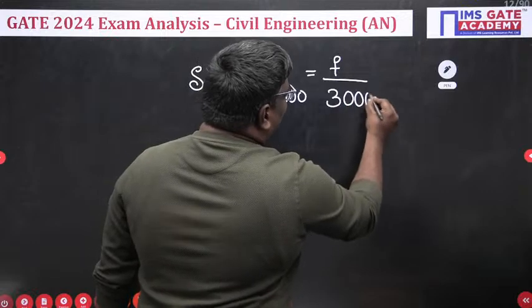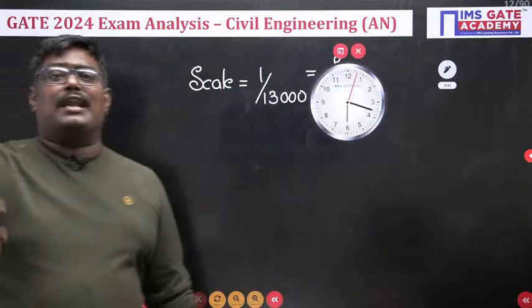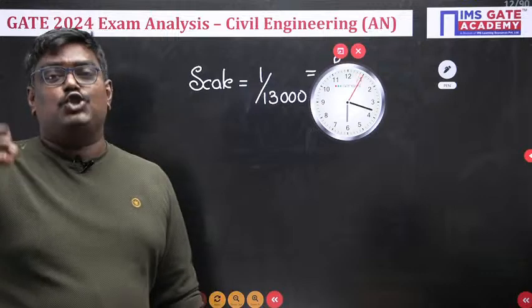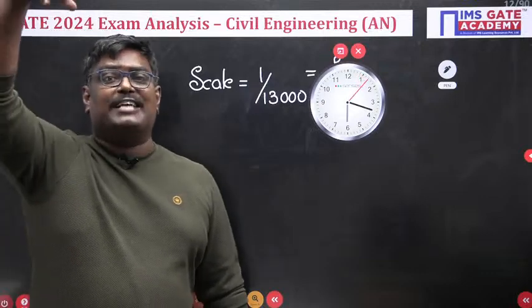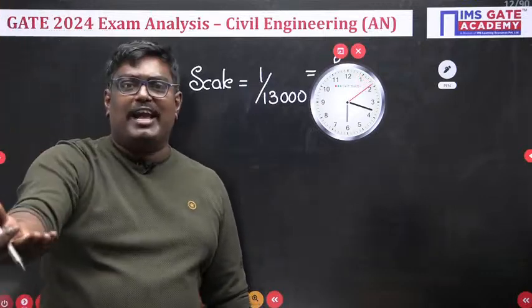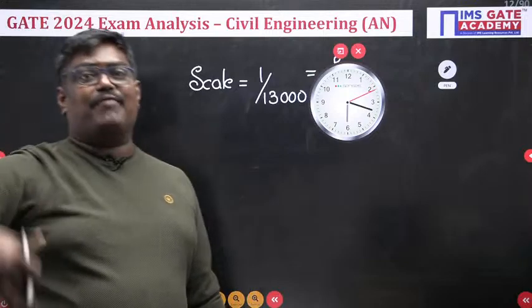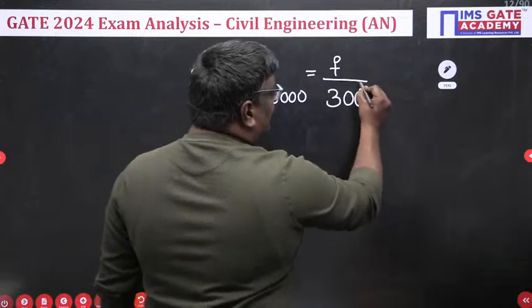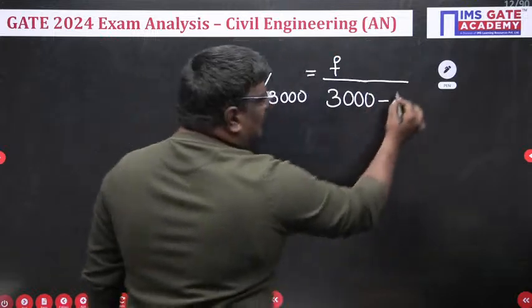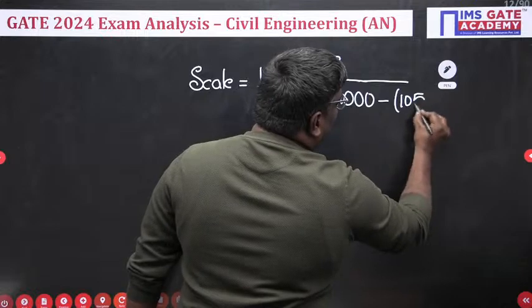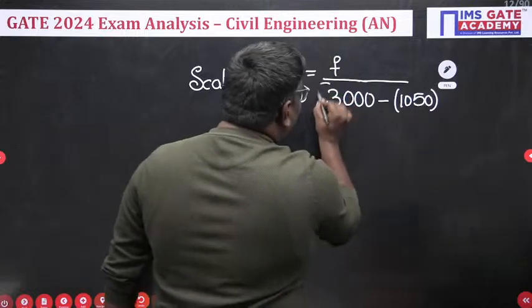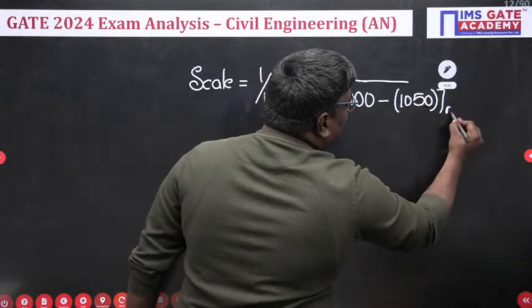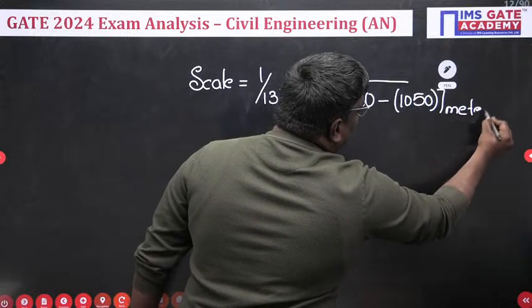Sir, what is flying height means? The height from the ground surface or an assumed datum where the camera has been mounted to the UAV vehicle or unmanned vehicle or aircraft or anywhere where the photos will be taken. So here if you see 3000 minus, and what is the height of the terrain? It is 1050. My dear students, these units, whatever I have done, are in meters.